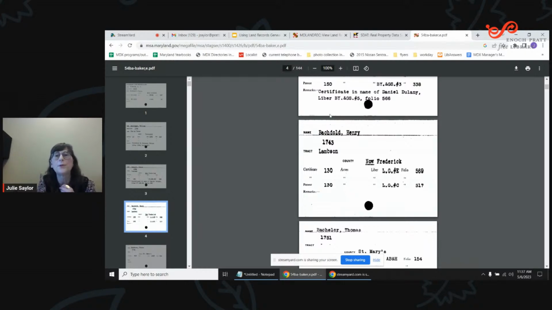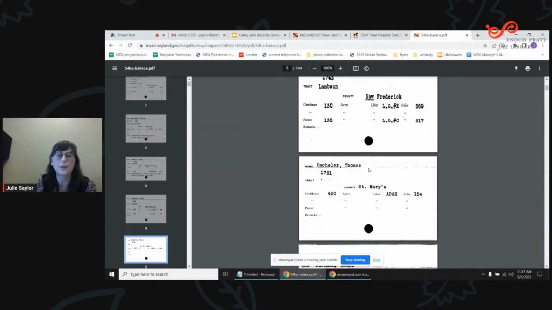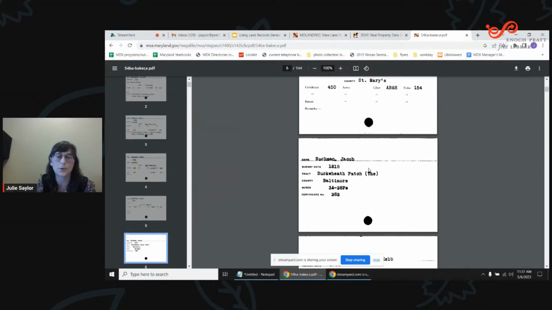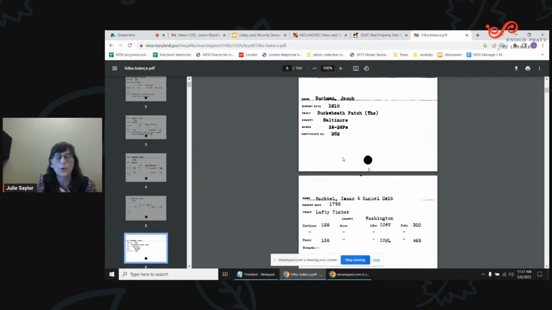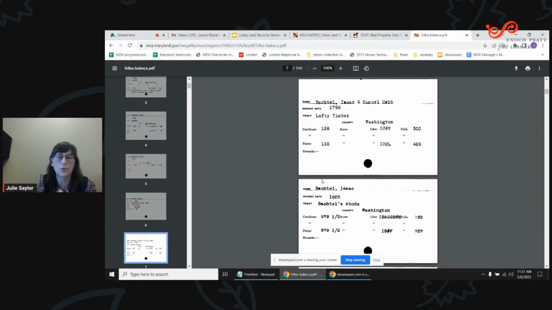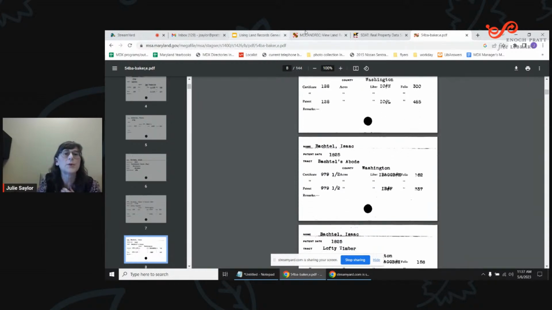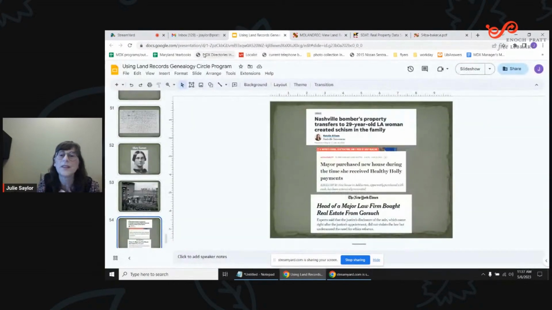The other thing that you can do is go in the Maryland Historical Mapping site that I talked about earlier, and see if you can't find it there as well. But this is an index to all the land patents that are starting with the grantor. Well, the grantee, I guess, would be people with the last name starting with B. So that is another way.